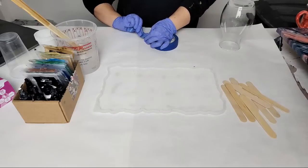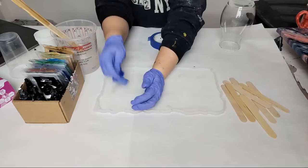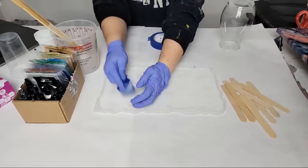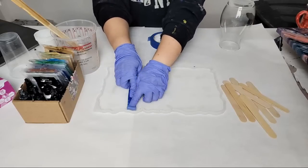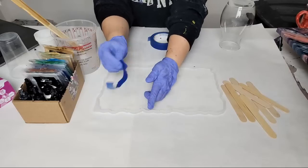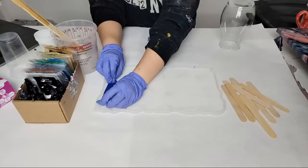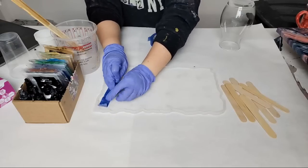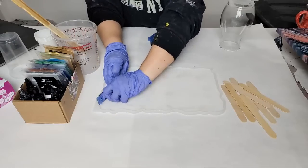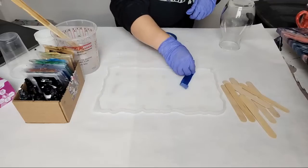I need to get the tray filled and I'm just going to take some tape to clean it out a little bit. To cover my vase I need probably about eight ounces of resin, so I don't quite need 16 — I'm not going to mix up color in all of this, just in some. I'm just getting some little particles out of here with tape.